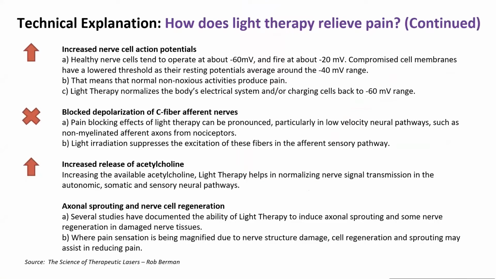In addition, we're going to increase the nerve cell action potentials. We're going to block the depolarization of C fiber afferent nerves. We're going to increase the release of acetylcholine. By doing these things in conjunction with each other, we're going to get that pain relief or analgesic effect that we're seeking.